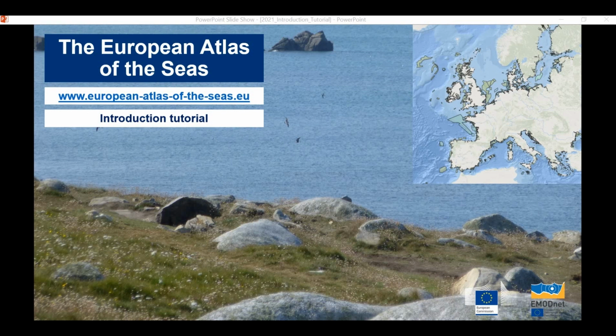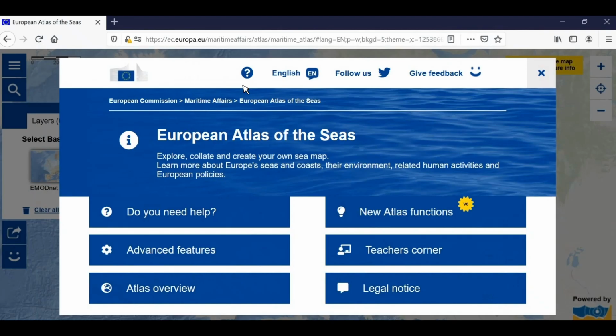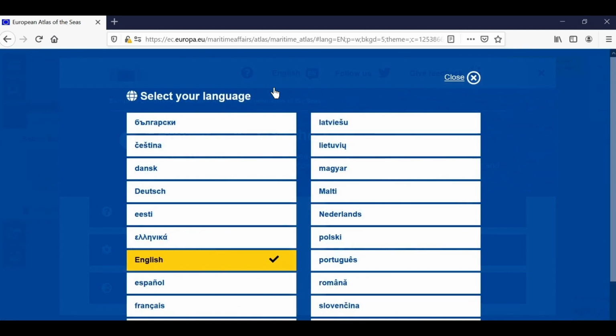To access the European Atlas of the Seas, you can go on the internet and type www.europeanatlasoftheseas.eu. When you open the atlas, the first thing that you will see is the menu. Here you have different options to choose from. You can choose the language that you would like to work in.